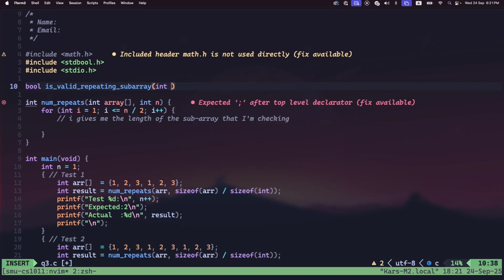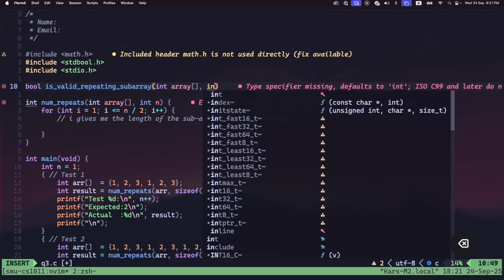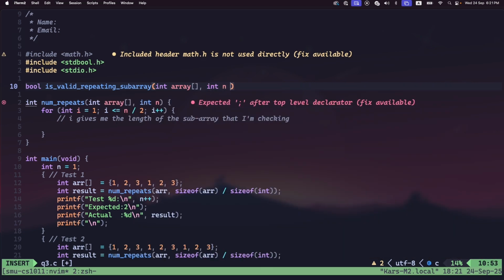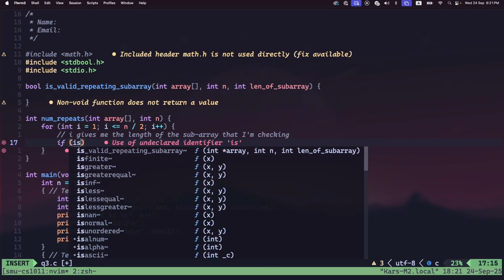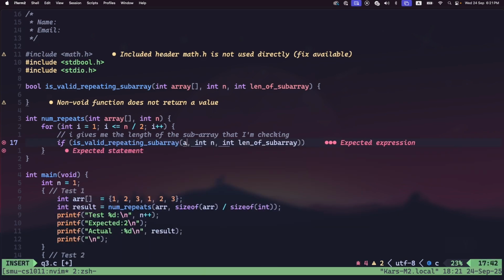For me to do that, I'm going to pass in the full array, n, which is the length of the whole array, and one more thing, the length of the subarray that we are checking for this round. Once I have this, I can just check if it is valid, and I put I in here.